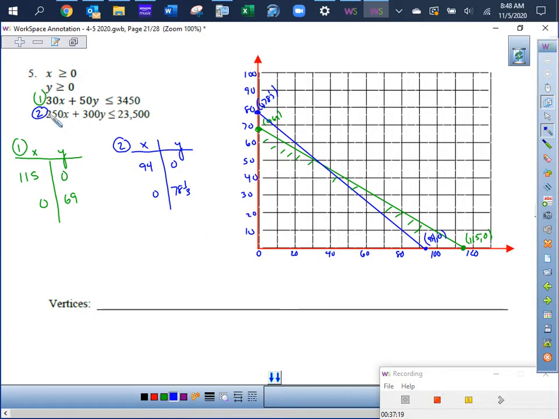We're going to test (0, 0) again, so this all gets wiped out, and it's 0 less than 23,500. True or false? That's true. Isn't the test point below the blue line in that case? So that means we're supposed to shade below the blue line, so a little bit of helper shade if you need it. But would you believe now we can finally start shading the final region? We're out of lines. We got to be below the green line, below the blue line, and don't forget about the two guys that we had already, these original red dudes. So we got to be above this, to the right of this, below the green line, and below the blue line. And isn't this the region that needs to get shaded in that case?